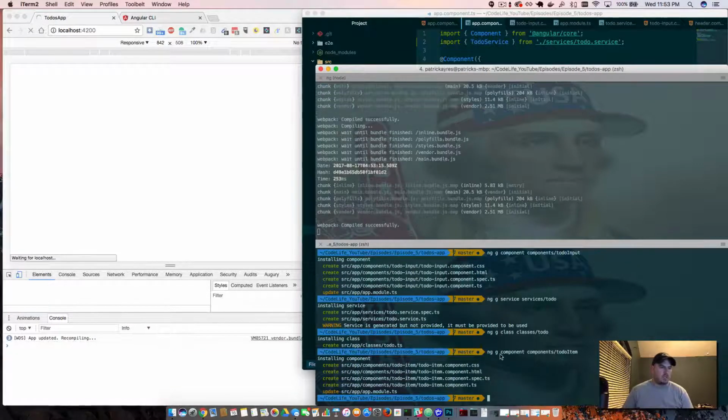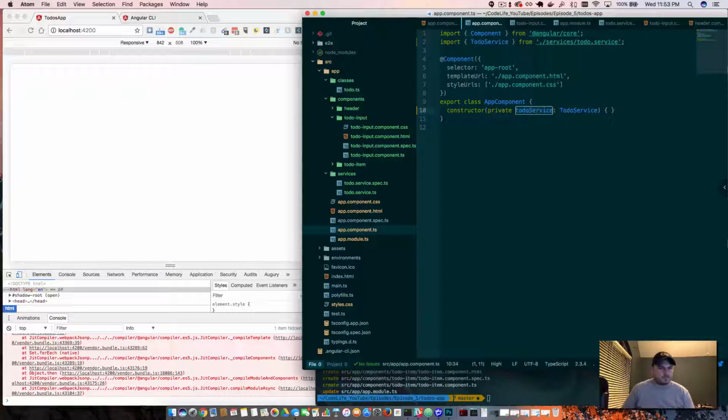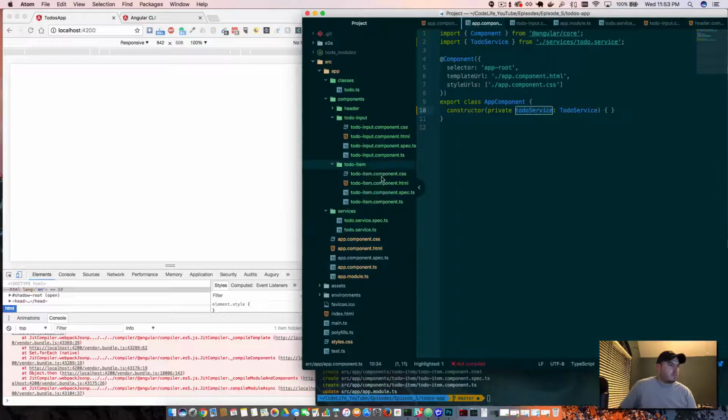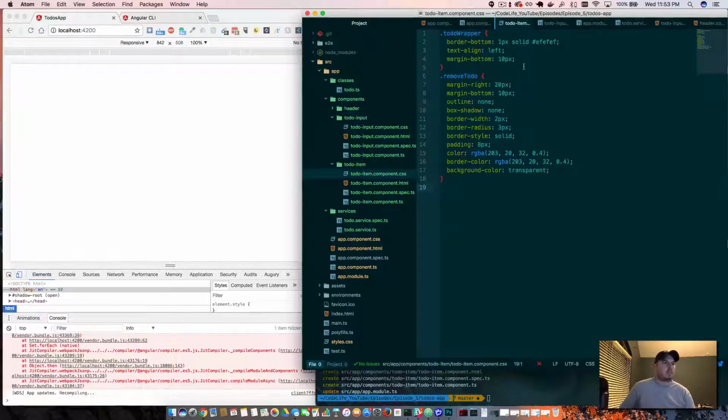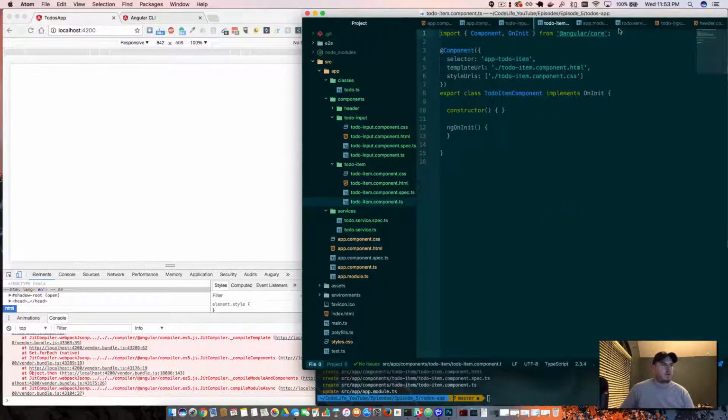So ng g component to do item. So we do that. I'm just going to go ahead and quickly dump the to do item CSS on there. But you can all see this on the GitHub I've created for this project. Where did it go? To do item under components. To do item. Just paste that in. Save some time. And then we'll actually want to open up that TypeScript file. Let's do To do item, there it is.